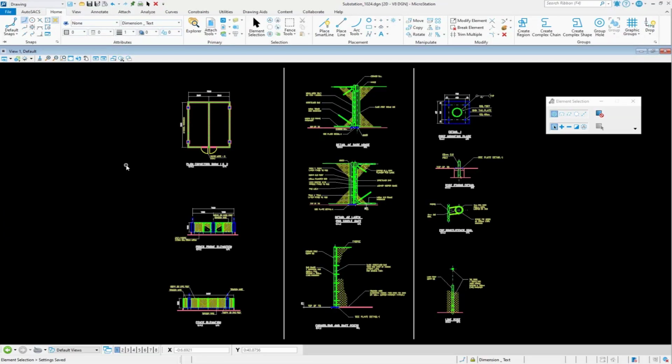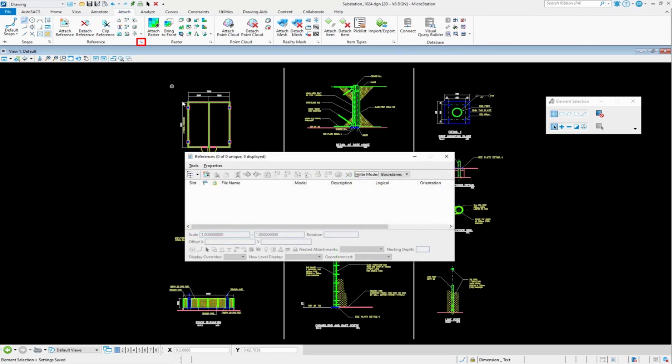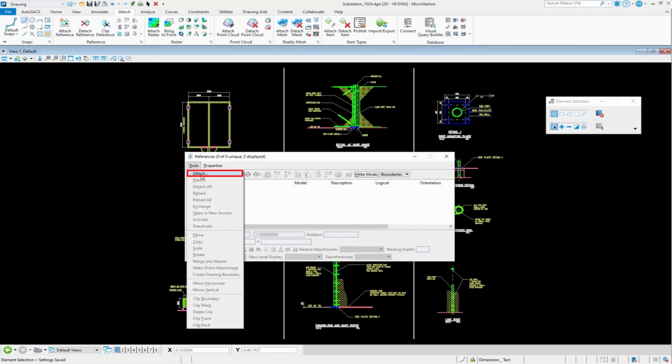When working on a design project, drawings often go through many revisions. Comparing these revisions can be an effective way of reviewing the progressive changes being made. This is the original version of a drawing. Using referencing, we are going to attach a drawing revision that is stored as a separate file.